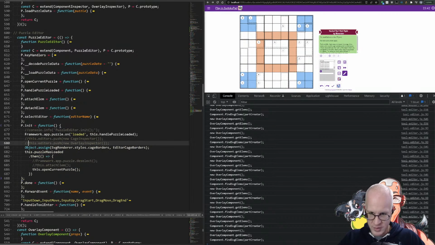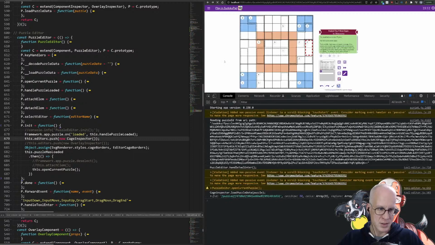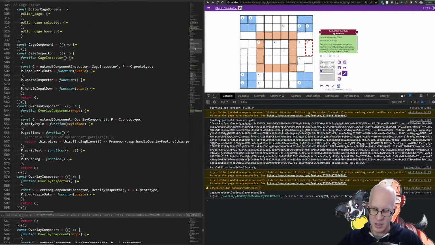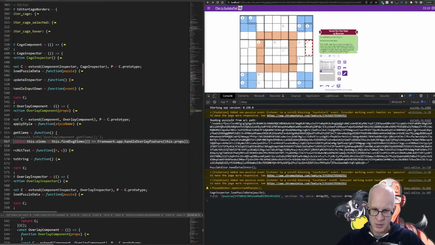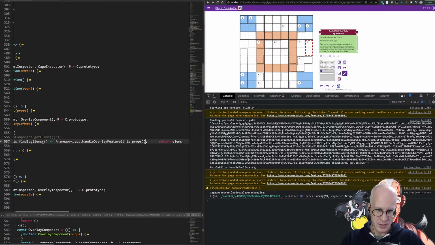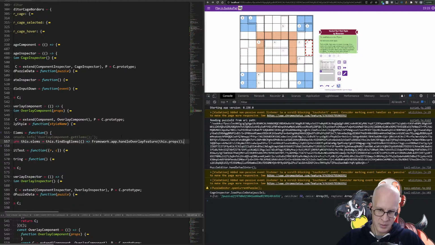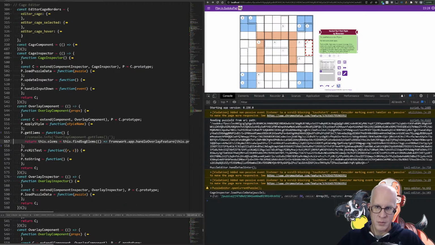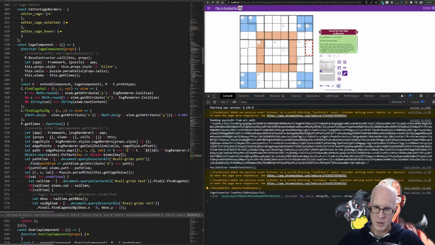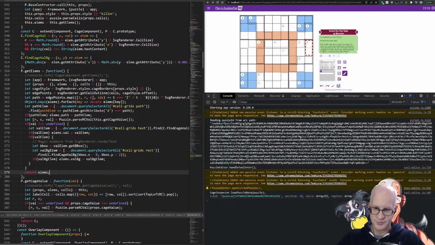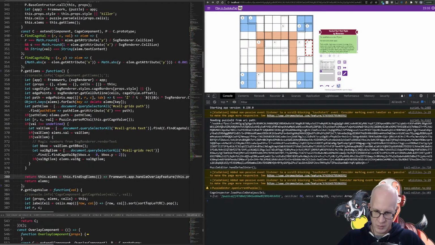All right. We go back to adding the cage editor now, cage inspector. And let's see, because there we have specifically labeled elements, right? So it looks a little different. What the heck? All right. So cage component has get elements here. So we can do something like let elements equal... Yeah.